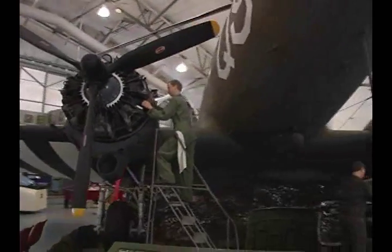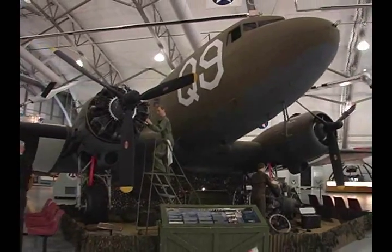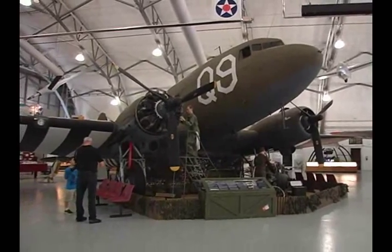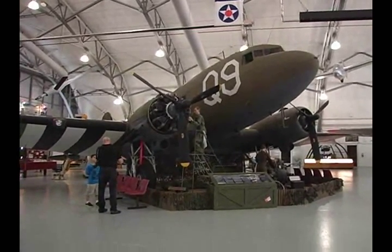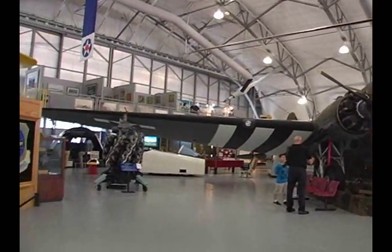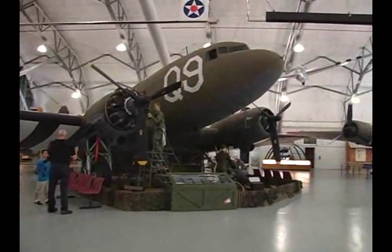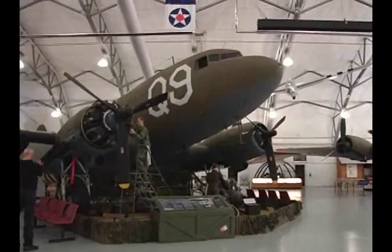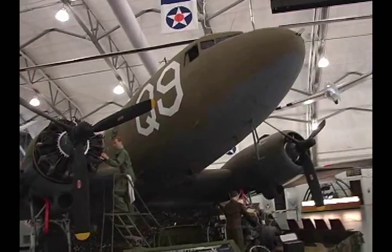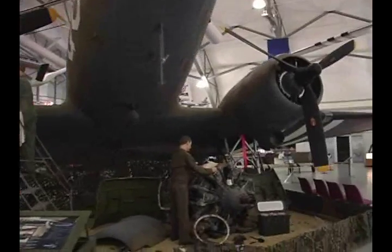This year is the 70th anniversary. This week they're actually celebrating the successes of World War II, but also commemorating the losses. And this airplane was almost lost, but our volunteers were able to restore it in about 18 months. And that was a Herculean effort because the windows were shot out, the flight controls were gone, the cowlings were missing. It was a really large job, and when we started this, we were fairly inexperienced at the job of finding old airplane parts. But we continue to find parts.